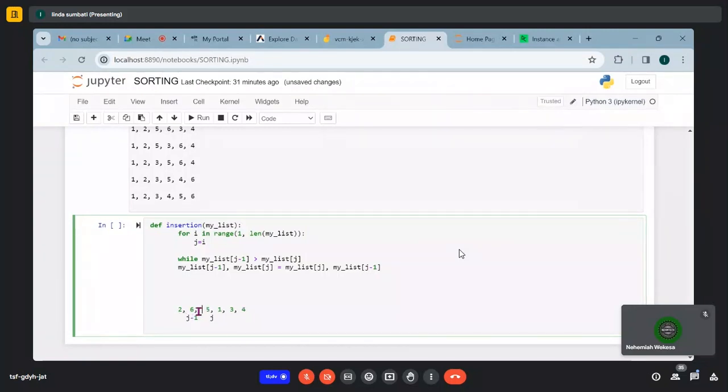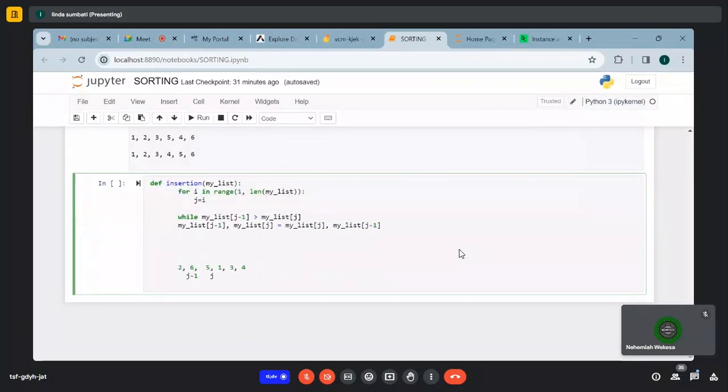Hello. Yes? But we said that this insertion sorting assumes that 2 is already sorted. Yes, that's why. Why are we still swapping? This part is confusing. So then why is it swapping if it assumes 2 is already sorted? Does that even make sense in this context? Because then we are still swapping anyway.